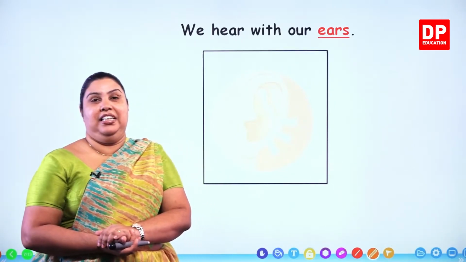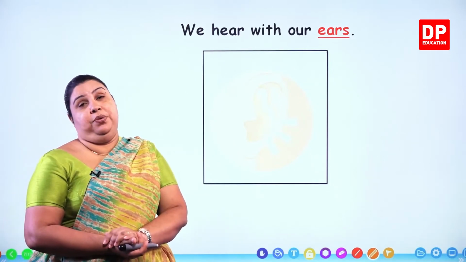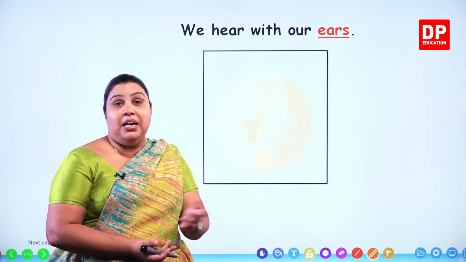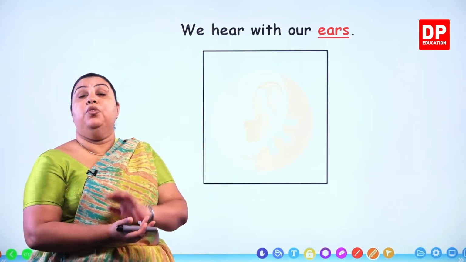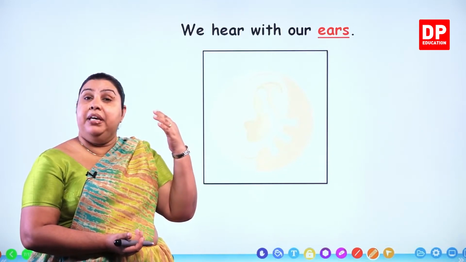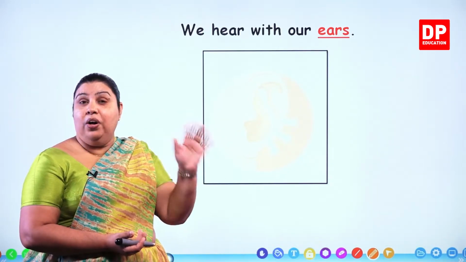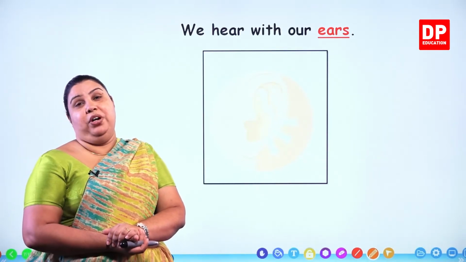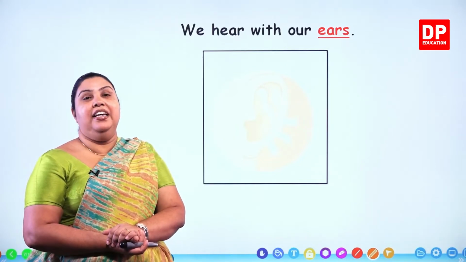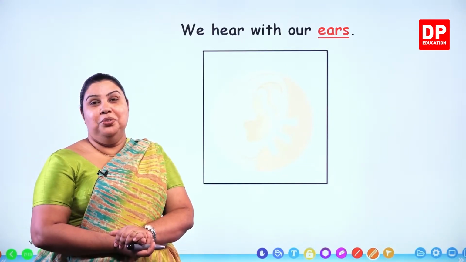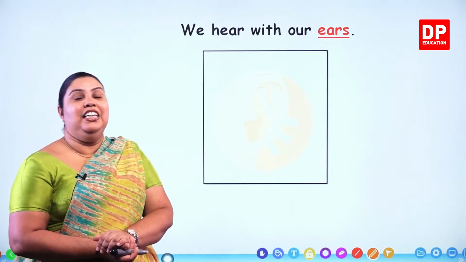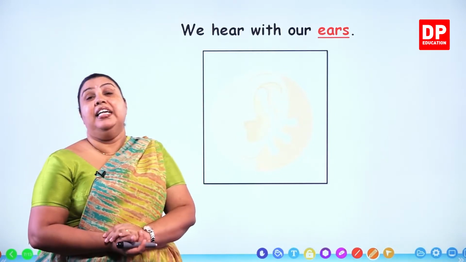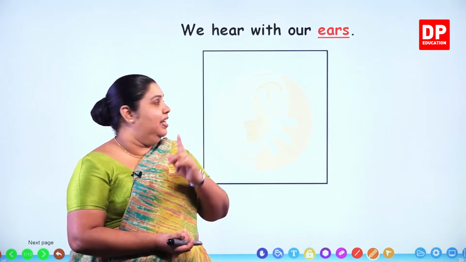You hear certain things. And in the environment, what can you hear? You hear the birds singing, as I told you, the bees buzzing, and you can hear the vehicles moving. You can hear how they make their noises with the honking of the horn. So those are the things that we hear in the morning. Vehicles moving, the birds singing, your mother calling you. And what is the thing that we use to hear? They are the ears. We hear with our ears.